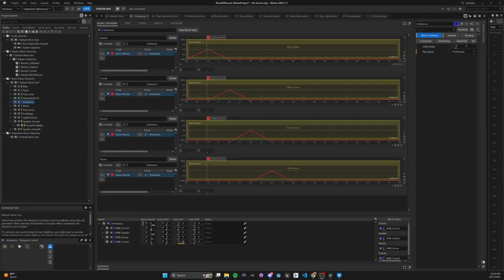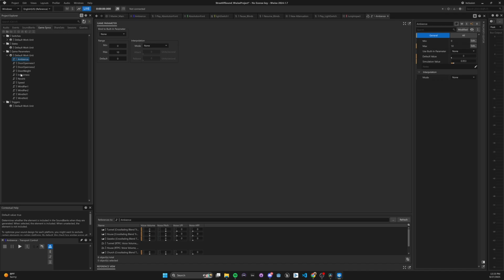So now that we've covered most of the blueprint logic, I want to jump into Wwise and show some of these game parameters and how they're driving the RTPCs over here. So in the Game Syncs tab, you can see all of these game parameters controlling RTPCs that are being shared over. And right now it's split up on the wind pan and wind volume. If I was to continue implementing with the system in the future, I think I'd probably try to put 2 AK components on the wind actor so that we could sort of separate left and right as separate objects and then control each one with its own RTPC instead of having 2 RTPCs here. But this is how it's set up right now.